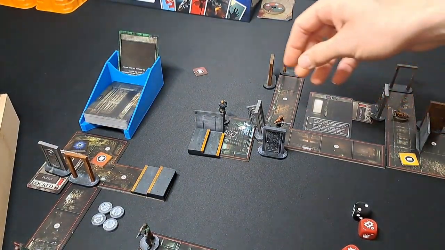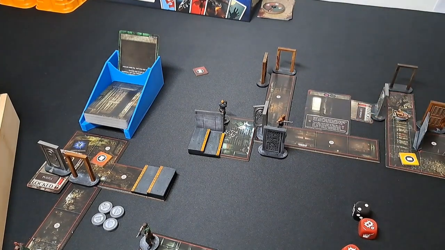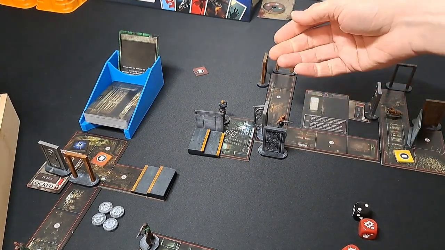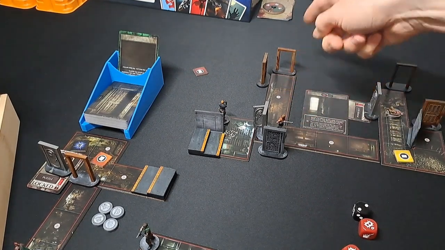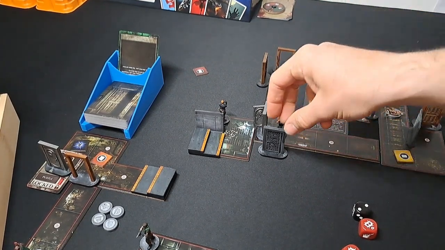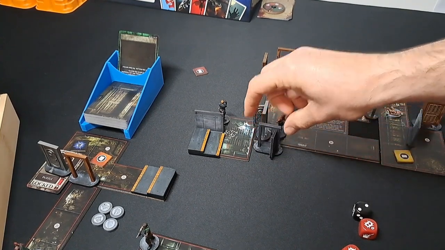Okay, so Richard's action phase ending immediately doesn't go into effect. So that was one, two, three. I can only go either up that way or that way, because that way is blocked. So I'll open this door for four. Check out, see what's down here.